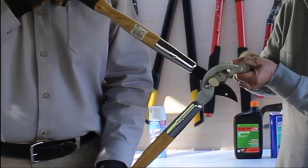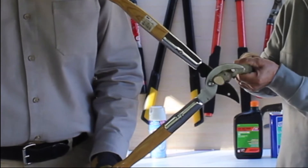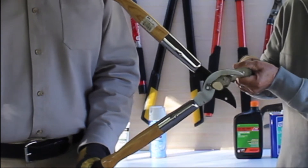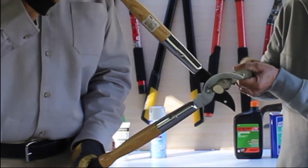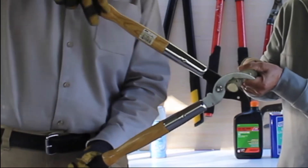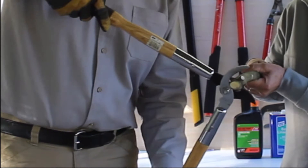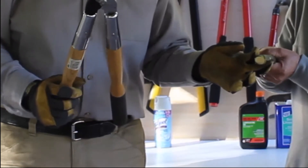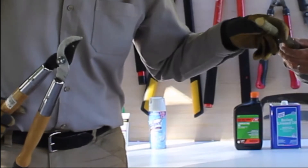We move on to the next stage in pruning tools. We started with the hand pruner, which is good for up to about half an inch — five-eighths at most. But now we're into a branch coming up on an inch thick. You don't need a huge heavy lopper for a branch that's an inch thick — you'll wear yourself out working with it all day. Here we have a medium-sized lopper; it's a bypass tool, and it makes a nice easy cut. Please do not get into the big loppers if this is the only type of branch you're cutting.